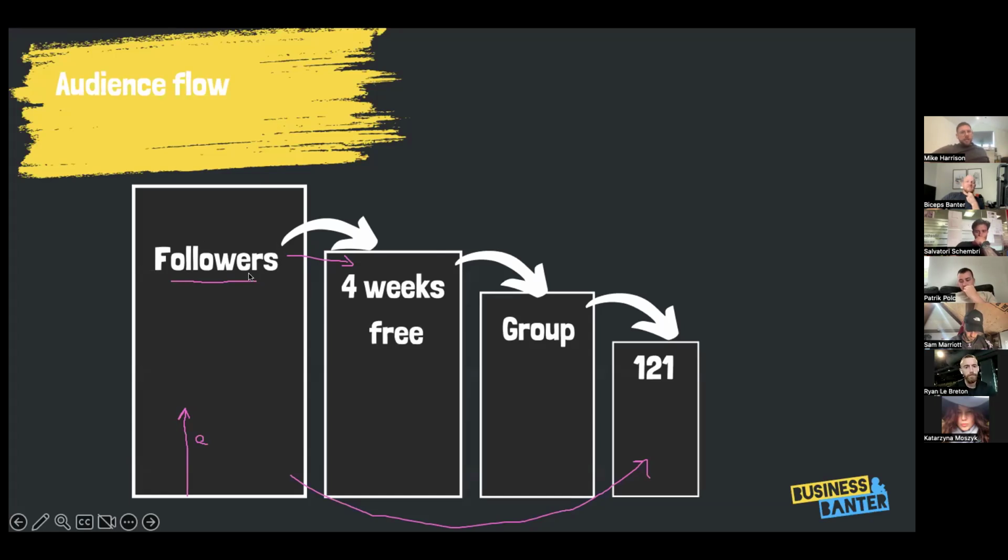Followers are more likely to get 4 weeks free than they are to pay you, right? So we can hypothesize that you're going to get, let's say, this amount of followers through the door, and you'll see these people tot up over time. Now, obviously, this is never going to go backwards, right? So if you announced it today, you might get, say, 20 people on it today. That's never going to be less than 20. So over time, this should build up and build up and build up.